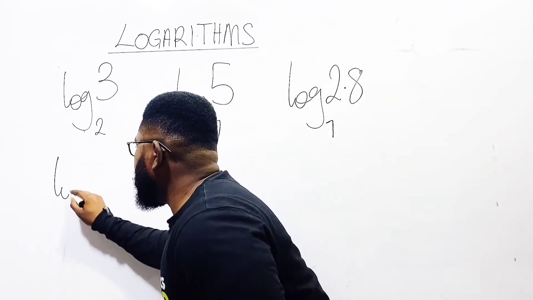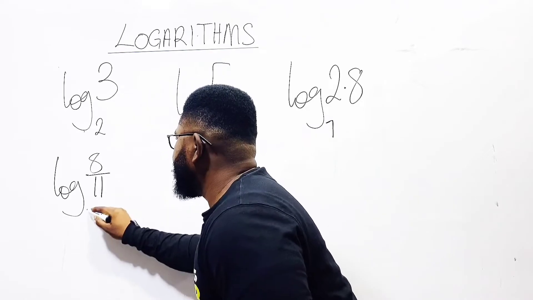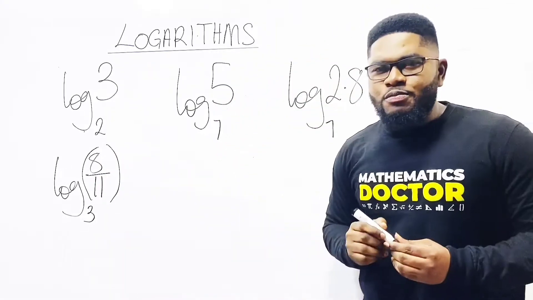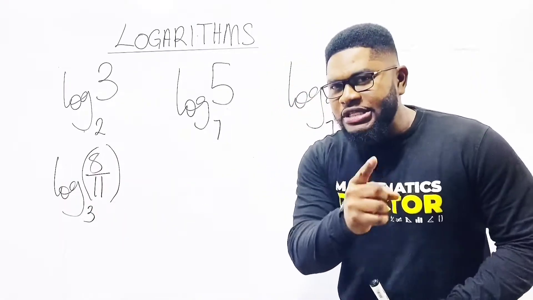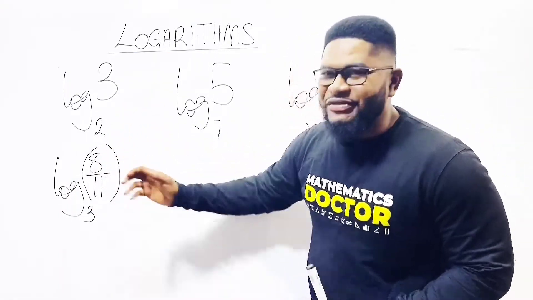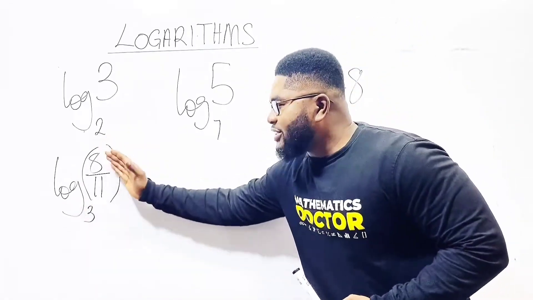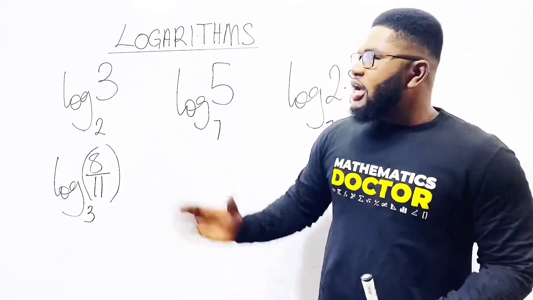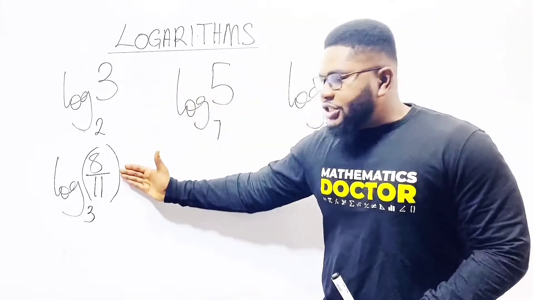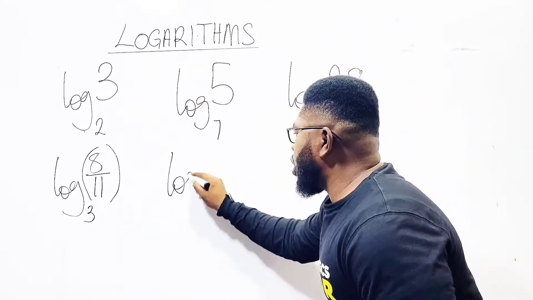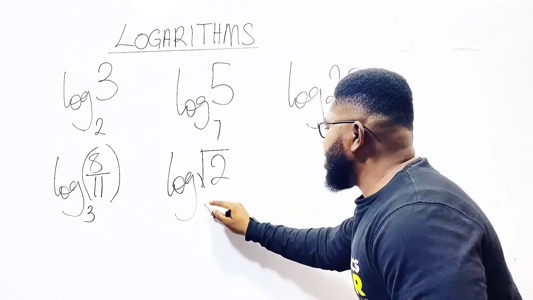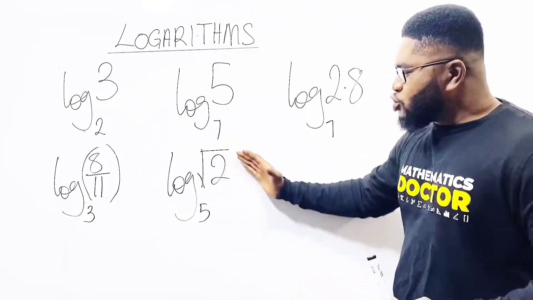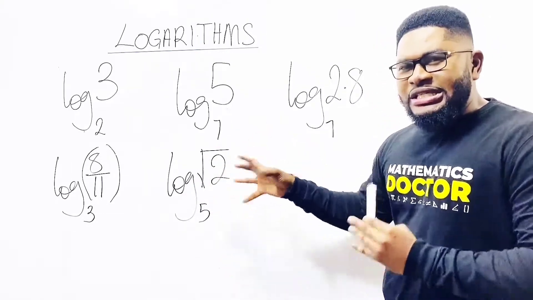Let me give you another log. We take the log of 8 divided by 11, base 3. This is a fraction — you can also put a fraction in brackets to make it a complete number with a log. So the number is 8 over 11, depicting a fraction, base 3. That is log 8 over 11 base 3, and this is a complete logarithm. Any number can be the number of a logarithm — not only real numbers. We also have log root 2 base 5, where root 2 is a surd — a number that appears under the square root sign without giving a whole number.